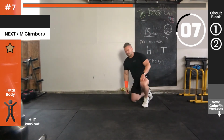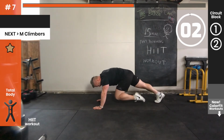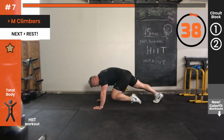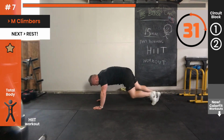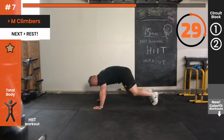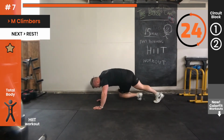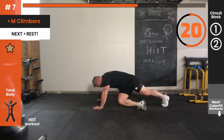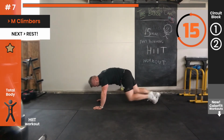Mountain climbers, you can do these fast or slow, whatever you prefer. The way we'll do these is just here. So sit here, squeeze back. I mean squeeze your core, pulling your lower abs in towards your spine. You want to speed it up, get some rhythm. You can also come in like that, and out like that. This comes across the body a little bit. Whatever you prefer.